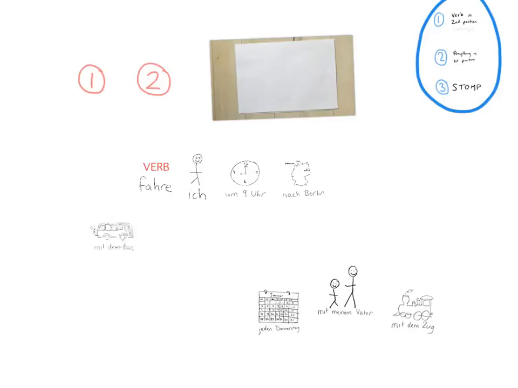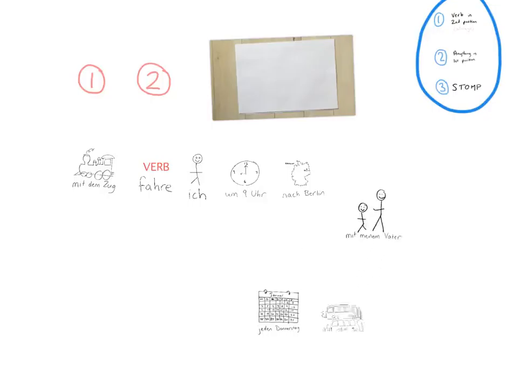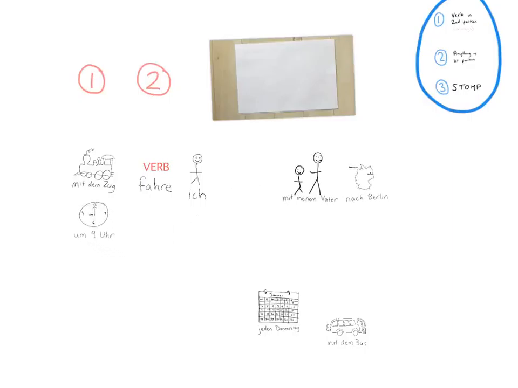Of course, we could swap the train in here to change that. Mit dem Zug fahre ich 9 Uhr nach Berlin. We could add some more information about manner here. We've got part of the manner in the first position, mit dem Zug, but perhaps we want to say we're going with my father. So that's going to fit in where manner would normally fit in here. Mit dem Zug fahre ich 9 Uhr mit meinem Vater nach Berlin. Let's swap out 9 Uhr and put that first. 9 Uhr fahre ich mit dem Zug mit meinem Vater nach Berlin.